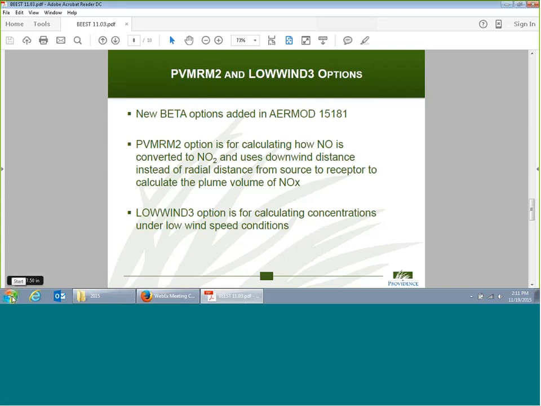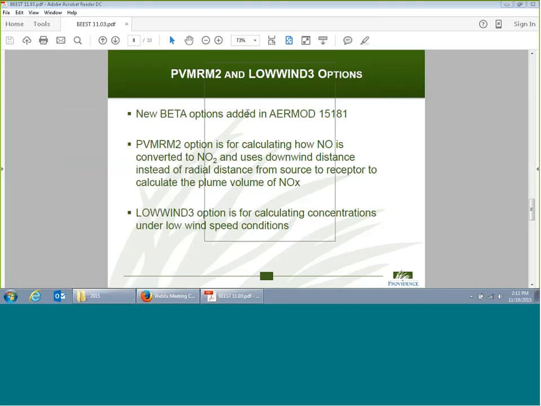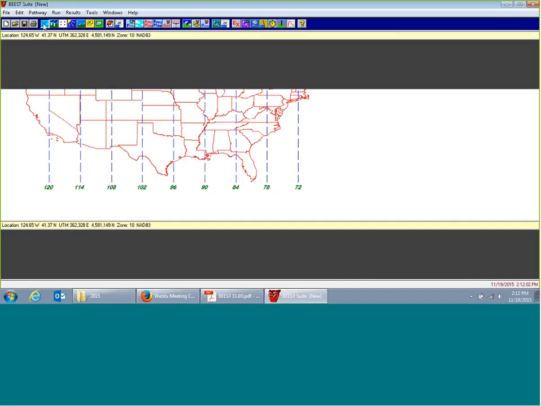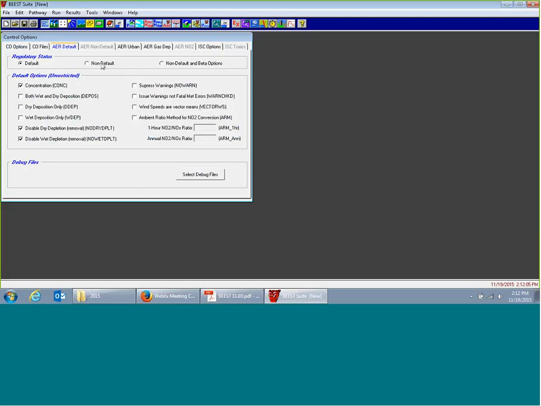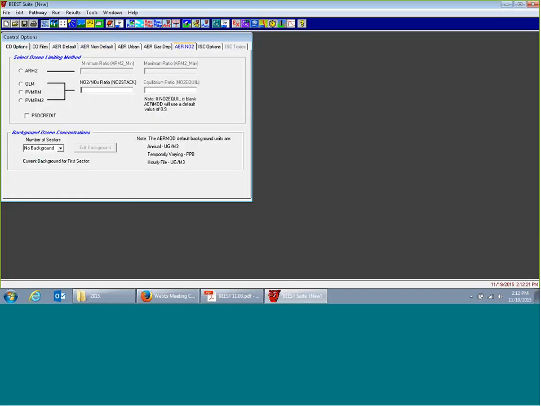And I don't have a screenshot for these options, but I'm going to go ahead and open BEEST and show you where they are located. And again, you do have to select the beta options here to see these. The PVMRM2 option is located on the AERNO2 tab, where you select the method for how to calculate ozone and NOx conversions.